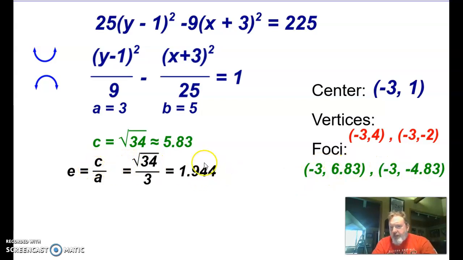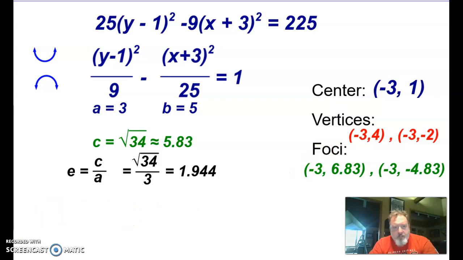Eccentricity is just c over a. All they want is the number there. You don't have to make any determinations of what that means or what that tells you. But you just found the calculation. That's all you got to do there. I did not have to graph this one. I mean, if you did, you definitely could, if you had a graph provided, but they just wanted the center, vertices, and foci.